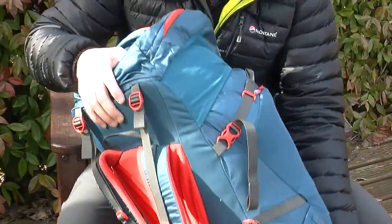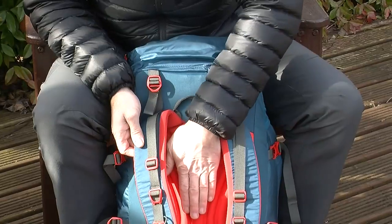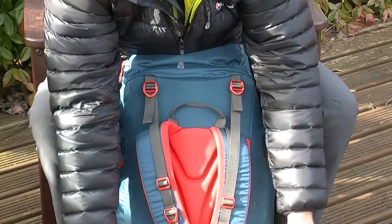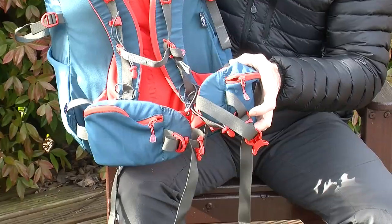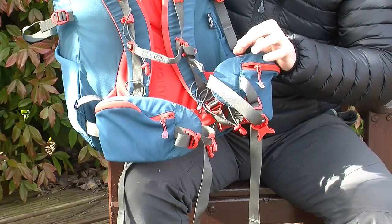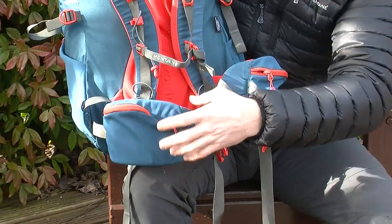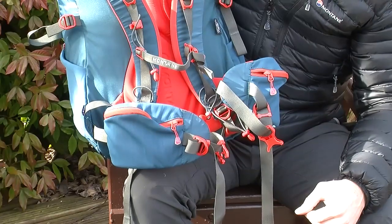Moving on to the back system. We have on the back system a low friction material running everywhere that's going to contact with the body. This is a common feature through a lot of our bags. The hip belting, I'll just pick this up so we can reach it easier. The hip belting is contoured and moulded dual density foam system, so there's 2 layers of foam. We have a high density on the outside and a softer density to the inside, where that will conform and mould to your hip shape. Both hip belts have got large stretch mesh pockets, useful for keeping those boiled sweets in, GPS, suntan lotion, anything that you need for easy access during the course of the day.